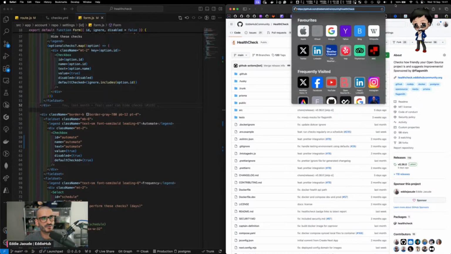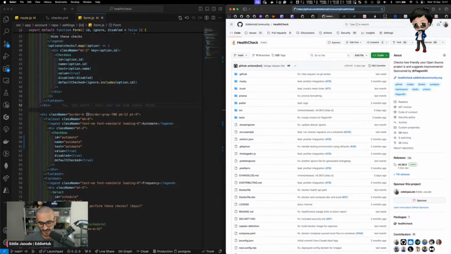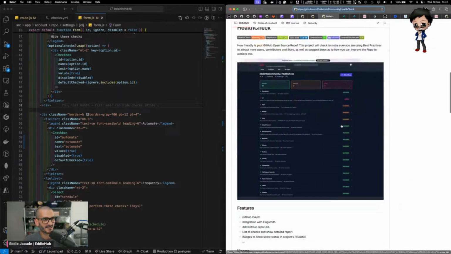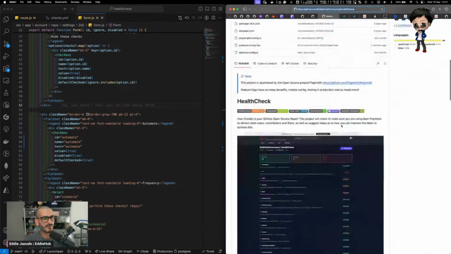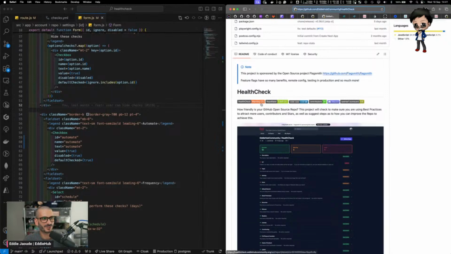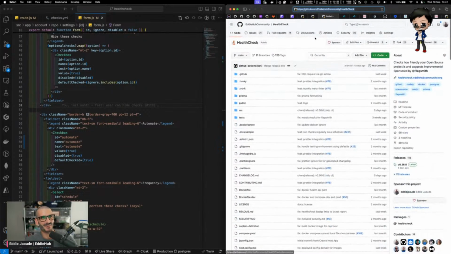And remember, to work on the project, you need to set up a free Flagsmith account as well. So we've got 11 branches, so we're climbing as well. And we've got a lot of tags too. And we've got badges. Look, health check, 2 warnings on our project. Need to improve that.